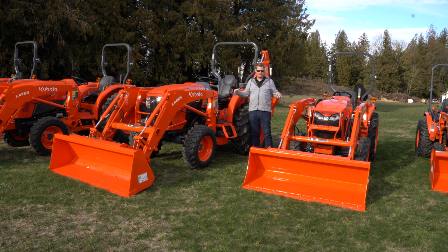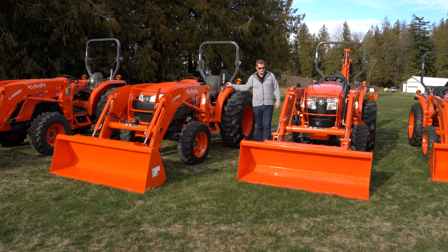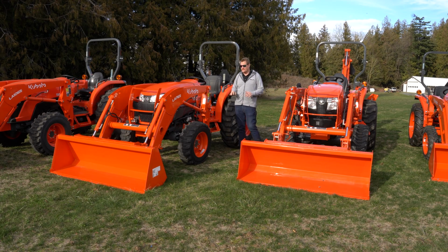But this is more of a broad video. We're just kind of covering the broad things, and let's move on to the L4701 or 2. So next up here, we're going to kind of backtrack a little bit on the feature wise. We're going to the L4701, which is actually being replaced by the 4702. We just don't have one yet.